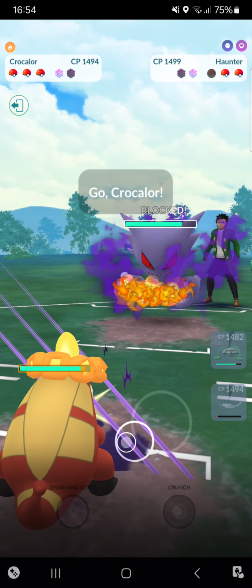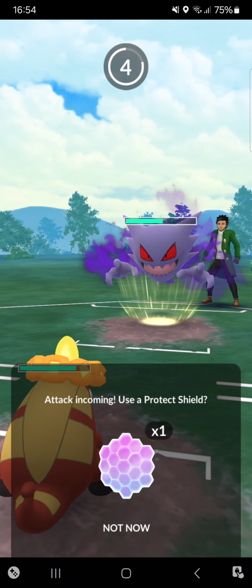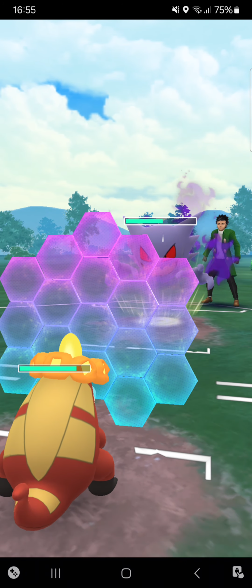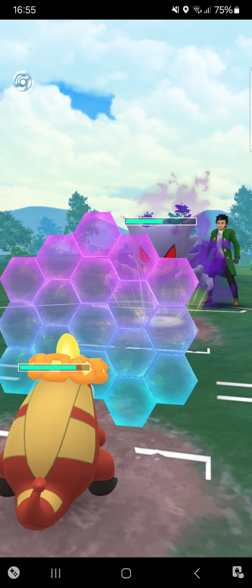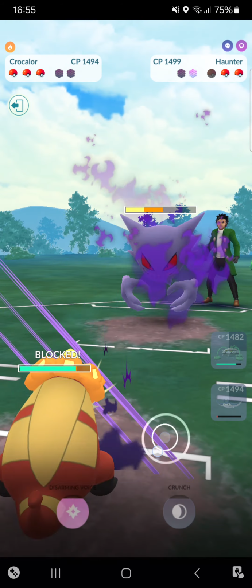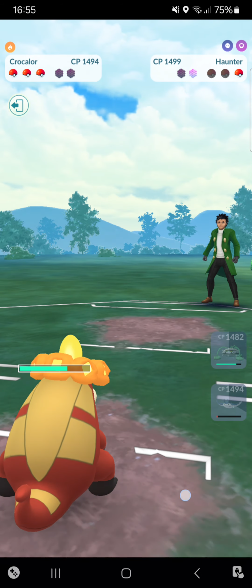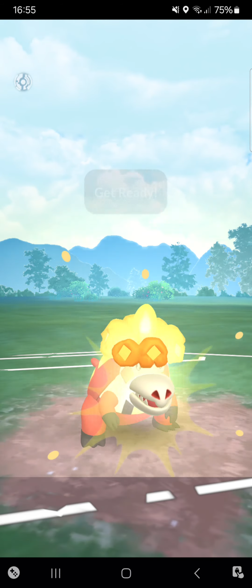Right now going for massive damage. 1 Crocalor. Look at the damage. No way. I'm going to shield. No way. I don't care. I just have to shield. It's the Shadow Ball. Oh my goodness. I didn't expect this. Look at the damage. Opponent has just lost. Absolutely.